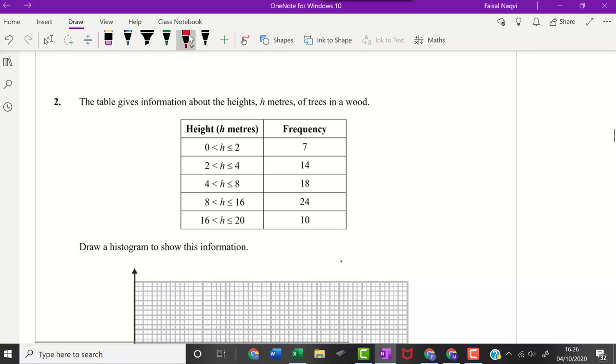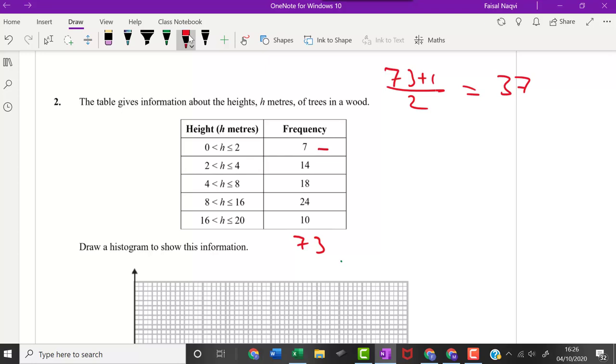In this video here, I'm going to show you how to find the median by interpolation. If I add up the total frequencies, I get 73 trees. To find my median number of trees, I take my 73, add 1 and divide by 2, which tells me my median is my 37th tree.